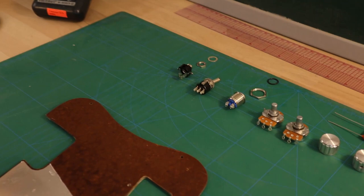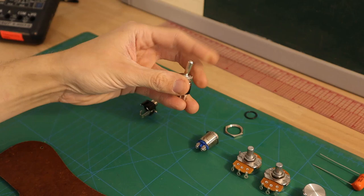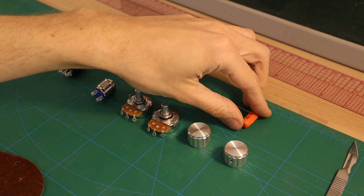And now that we have the tape on there, we can take a look at the components. I have them laid out here. So what we get is obviously the output jack. There will be a toggle switch, because of course it's just a single pickup, but it will have two coils you can switch between. Then we opted to go for a kill switch to do stuttering effects, a volume and a tone control, the knobs, and of course a capacitor for the tone control. So pretty basic, right? Let's install them.